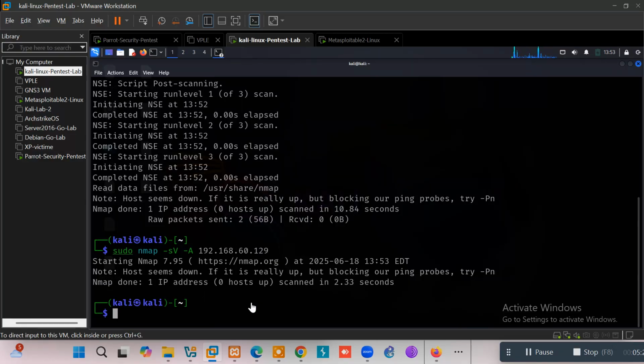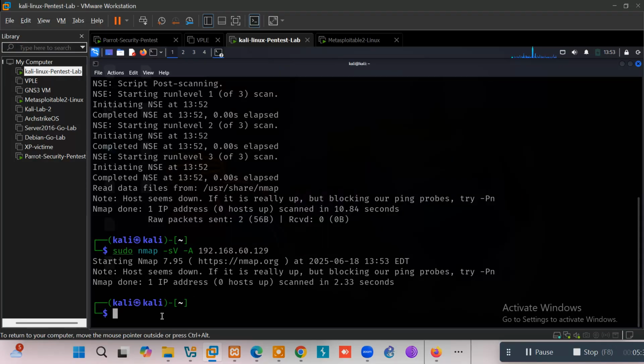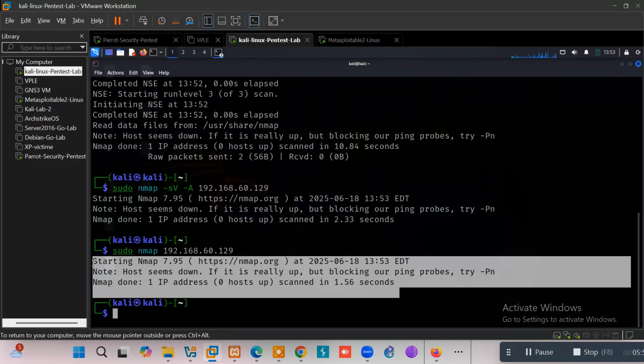I don't want to reveal my IP address, so I don't want to really go into details about it, but these are the combinations that you can actually use. I can also say nmap without any of those subcommands, and it will still scan for me. So it says that the host is up.